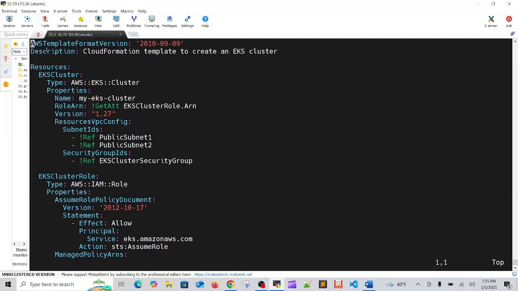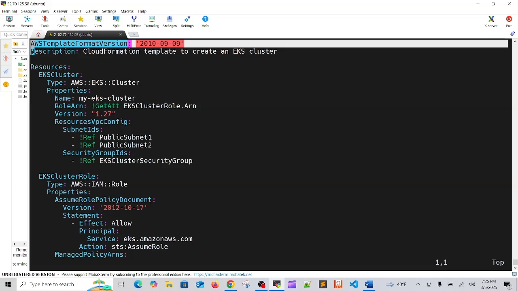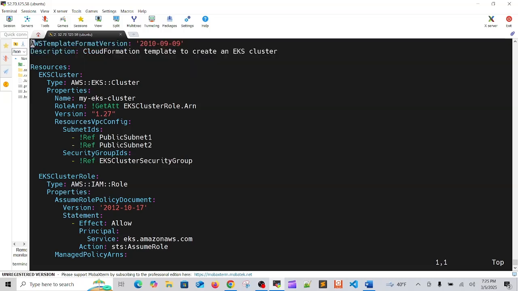When I was new in the industry, CloudFormation was really complicated to me, so I'm making it very easy for the fresher guys. No need to learn too much. Just see the left panel, the left indentation, right?